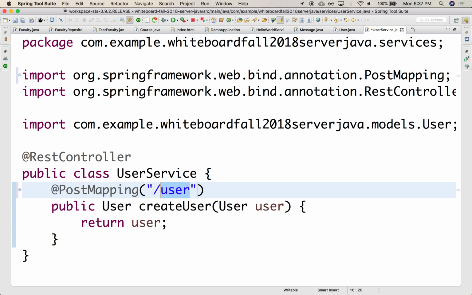Whatever data you're manipulating. In this case, we are manipulating users. We're creating users, retrieving users, updating users. So it should have /user somewhere in there. Ideally, it would be at the end of the URL, right? So this would be a very appropriate URL endpoint.